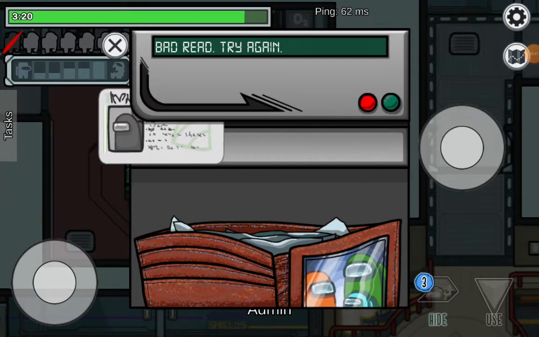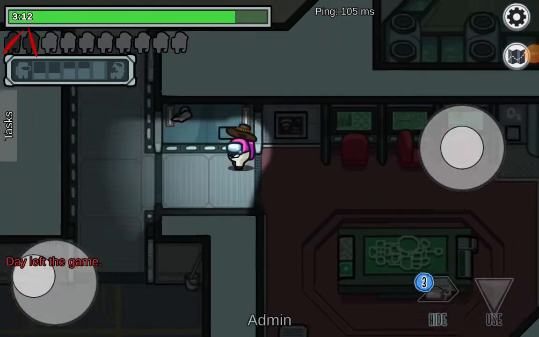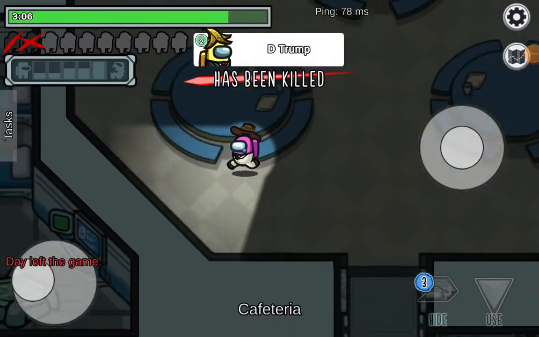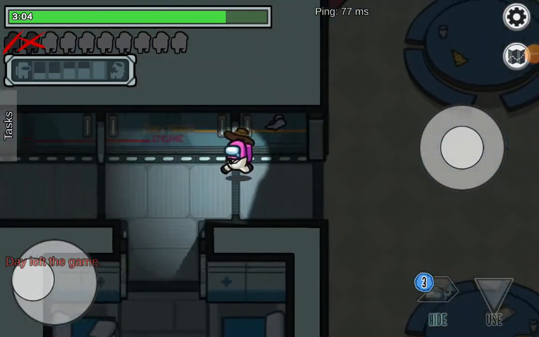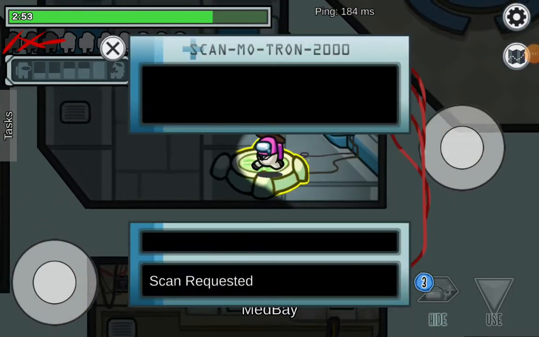Okay, come on. There's an imposter right here. Thank you very much. Oh my god, he just killed two people. We didn't even start the game yet. Should go to med bay. Yeah, I don't think he will come to med bay. He's gonna hear this game.